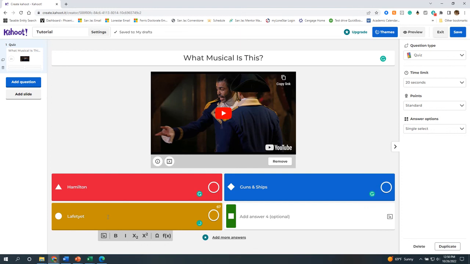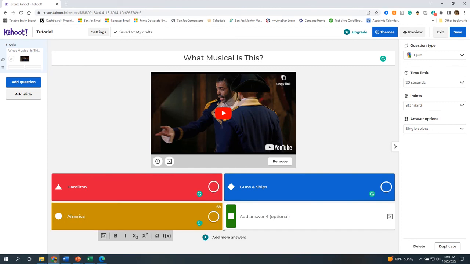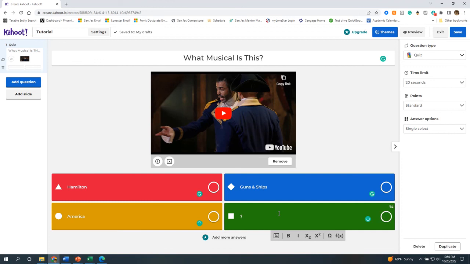And I would say just have some fun. And yes, sometimes you just want to misspell. And I'm just going to put another. Now, you don't have to put all four. That is going to be up to you.